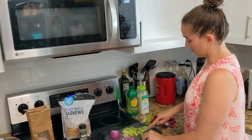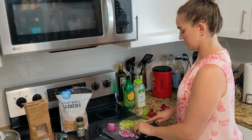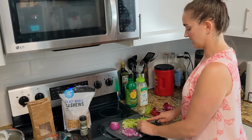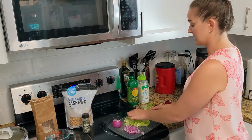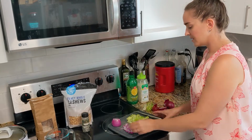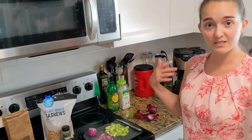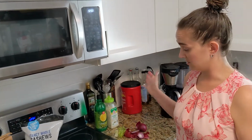If you must have a meat option, you can always throw some chicken or tuna or something like that in here. A great other vegan vegetarian option for more protein is chickpeas. Sometimes I'll throw a drained can of chickpeas in as well. But there you have it. That is it. So now we just wait until the barley is all done and the cauliflower is nice and roasted, and then we'll toss it all together and add the dressing.